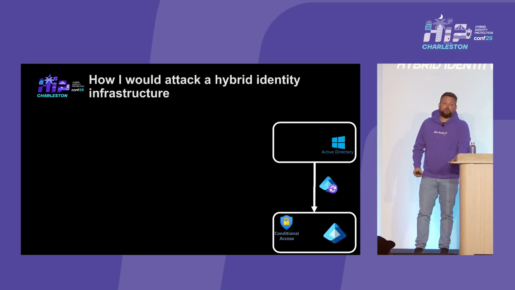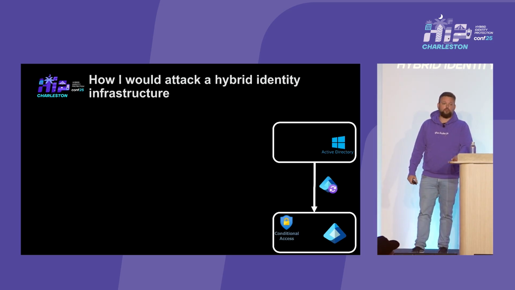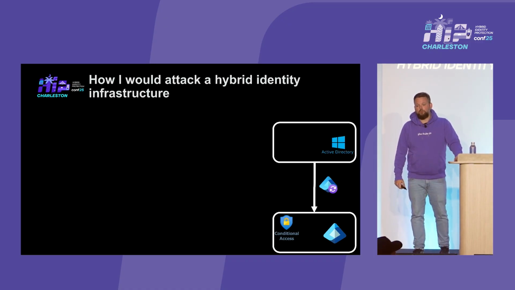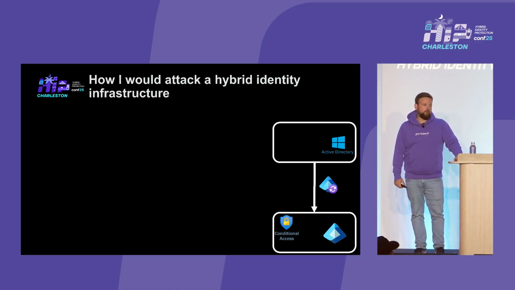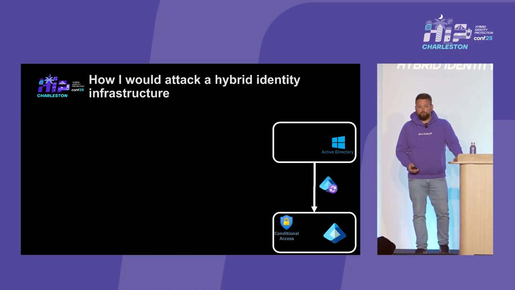A reasonable approach to attack a hybrid identity environment is this. Most of you maybe have seen this. You have an Active Directory, you have an Entra, you have a sync engine in between. For most of you, it will be Entra Connect Sync at the moment. And in the Entra part, we have conditional access as our doorkeeper, as our perimeter. And on-prem, we usually have firewalls and VPN.